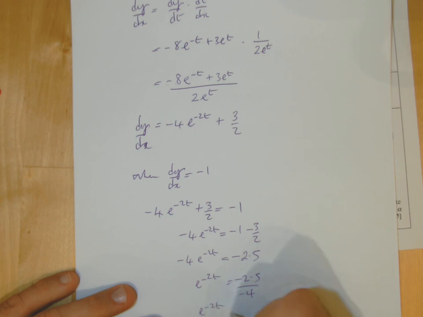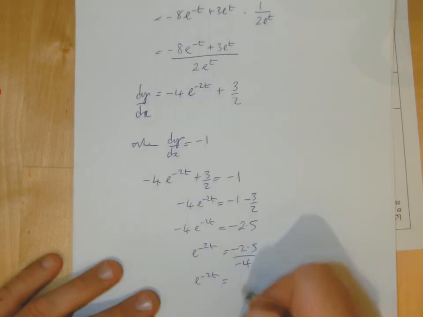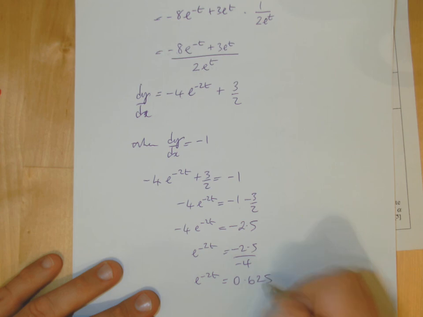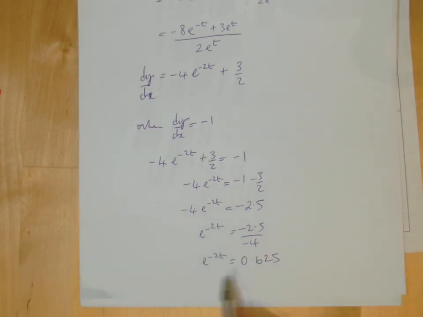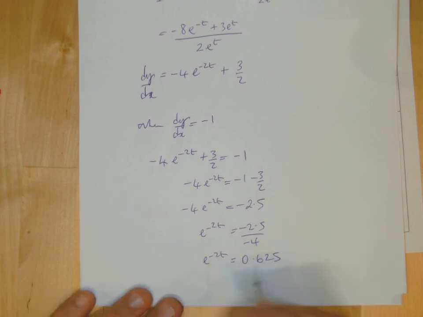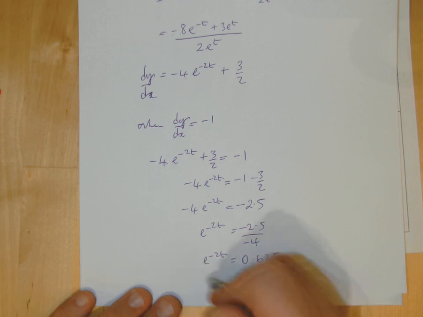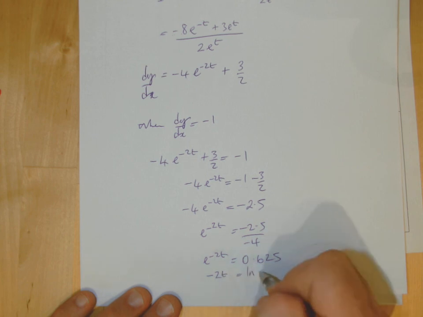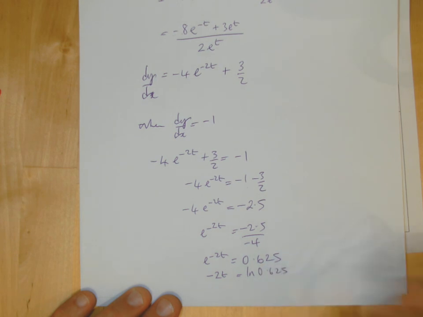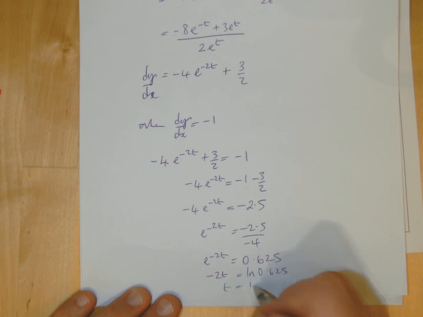Okay. Minuses cancel. And then, right, to get t, you've got to take logs on both sides. If you take logs of both sides, this e will disappear on this side. It's like, if you think about it, take the e over. If you take the e over, you're just left with -2t here, but you've got to do log of this side then, okay, because e becomes ln when you take it over. Okay, so then t will equal ln 0.625 divided by -2.